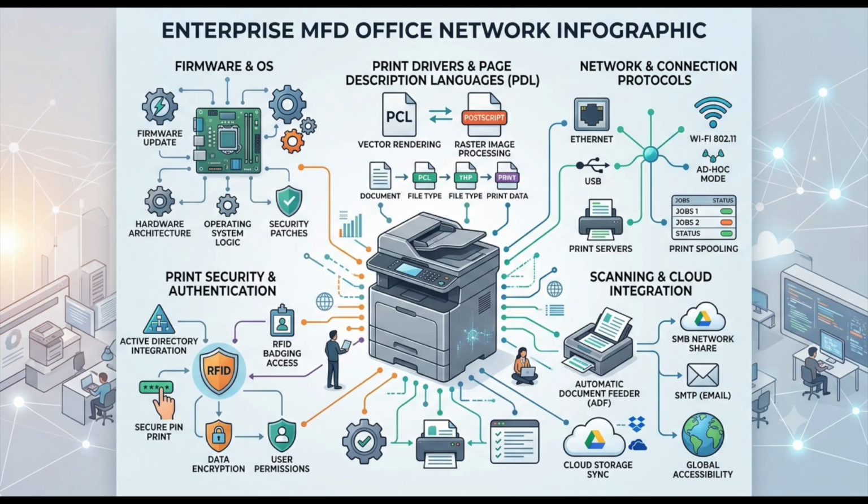Which is exactly why the industry relies on print servers. Yeah, a print server intercepts the OS print command, caches the entire job onto its own storage drive, and then feeds it to the printer at the exact speed the MFD's memory buffer can actually handle. Oh, so that's the spooling process I've heard about. Exactly. Print spooling. It stands for simultaneous peripheral operations online. That's a mouthful. It is, but it completely decouples the client machine from the physical printer. So the user hits print, the job transfers to the server in milliseconds, and the user's computer is immediately freed up to do other tasks. Oh, so they don't have to wait for the mechanical gears of the printer to finish. Right.